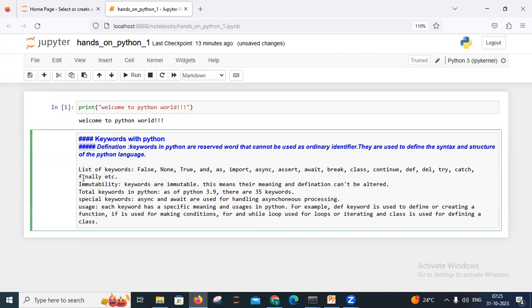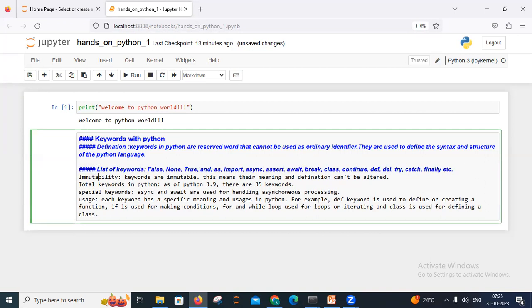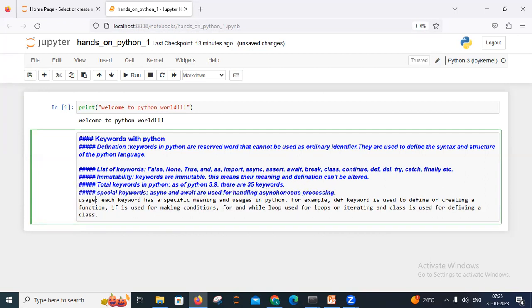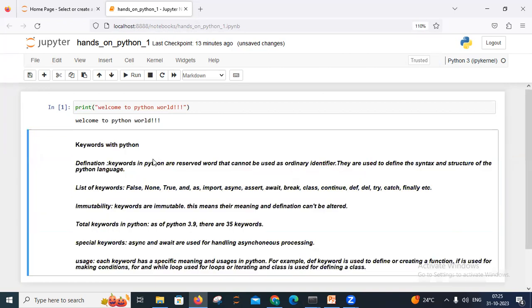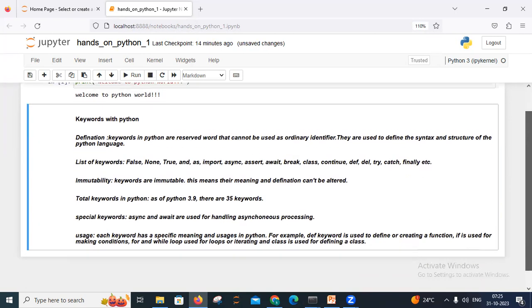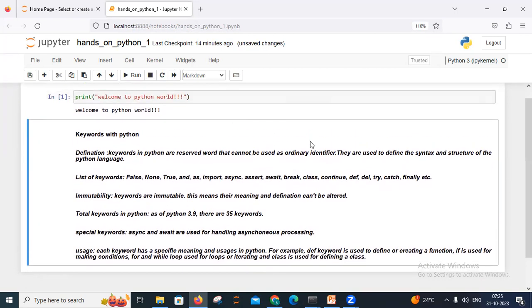So just use markdown. Just copy paste this and execute the cell with the help of Control plus Enter. And you can get, this is the markdown cell, right?